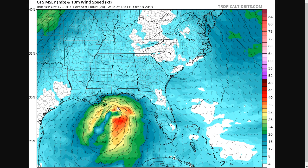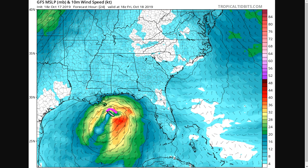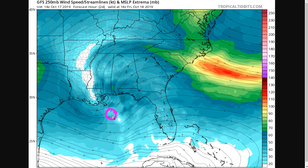How strong this gets and when it reaches maximum intensity depends a lot on the non-tropical part of this evolution. Looking at the 250 millibar flow on the GFS at the same time — our low is centered here, and our shortwave trough is in here. The low is on the southeast flank of this shortwave, where we see a lot of difluent flow off to the north and northeast. This is where the baroclinic forcing is maximized and where we have the greatest removal of mass at the top of the column away from this area of the Gulf of Mexico. This is where low development would be favored in any non-tropical situation, and we see the low deepening very steadily here regardless of the shear that's present.